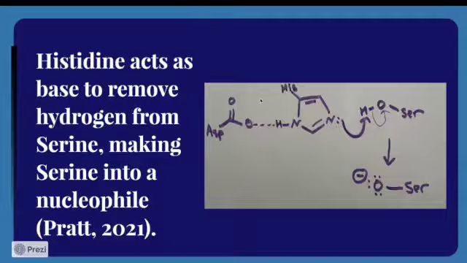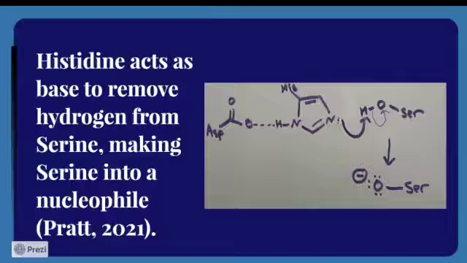And all you really need to know here is that aspartic acid is hydrogen bonding to this nitrogen here, so it can stabilize it so that this nitrogen is better able to act as an acid and a base. So that's why this part isn't super specific, but this part is kind of where most of the action is going to happen. So anyway, the first step.